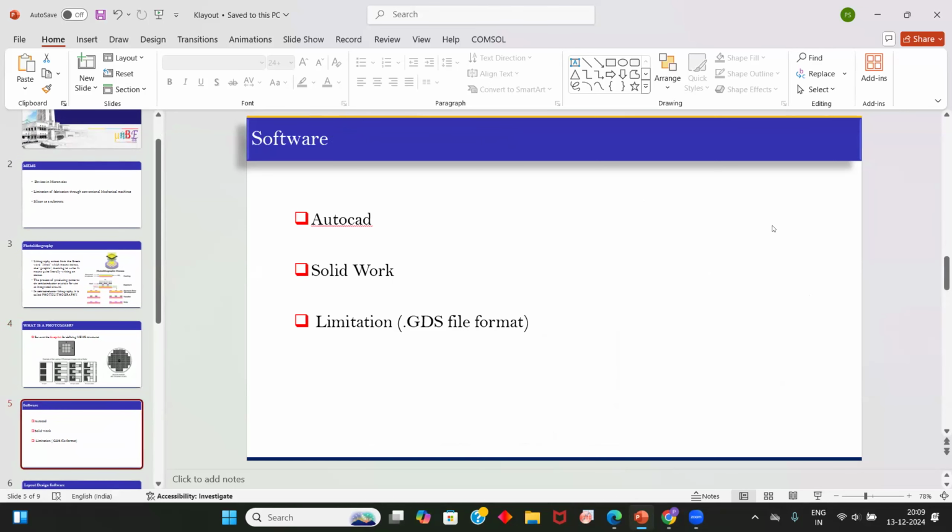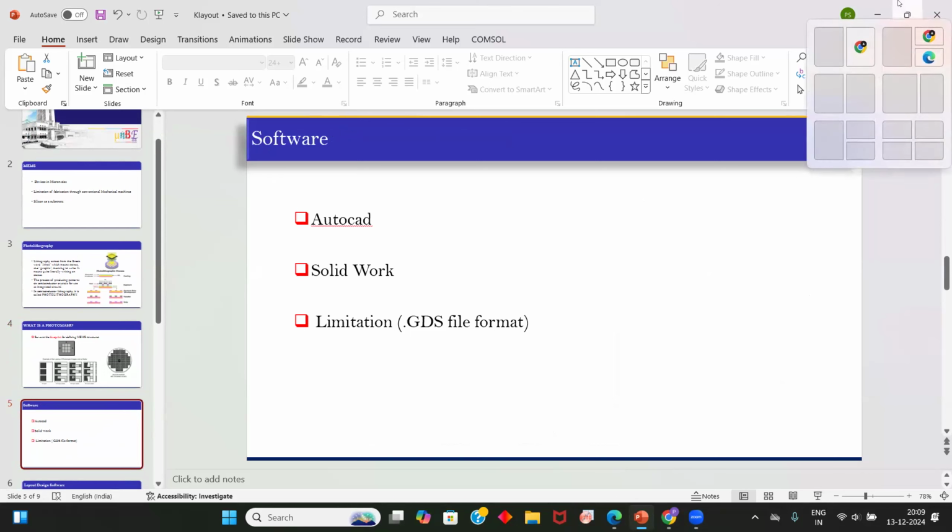Okay. So conventional software for creating structures and geometries are AutoCAD, SolidWorks, and other kinds of software, which are useful for creating simple geometries.